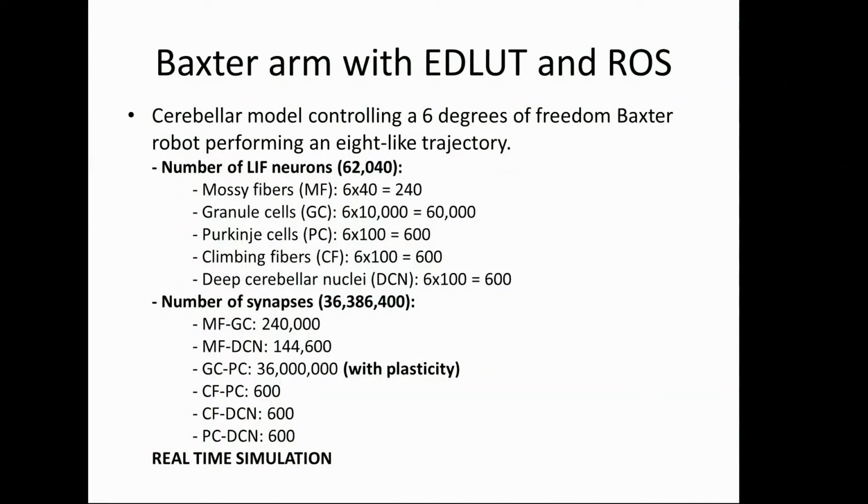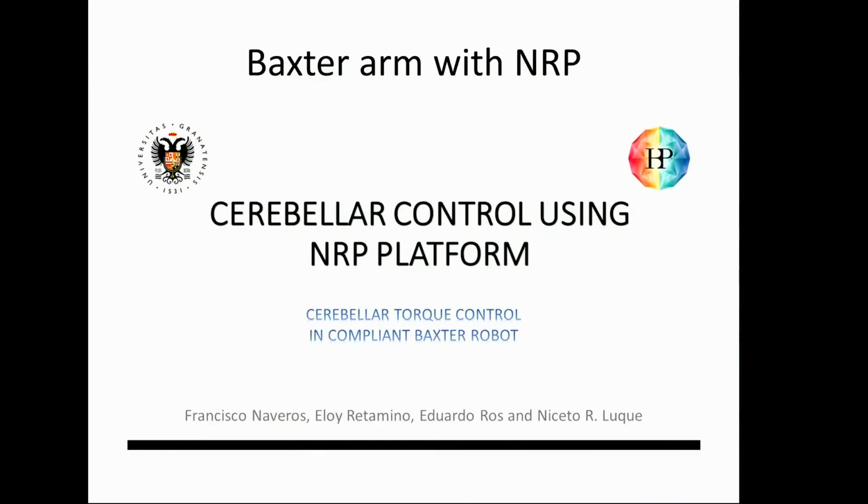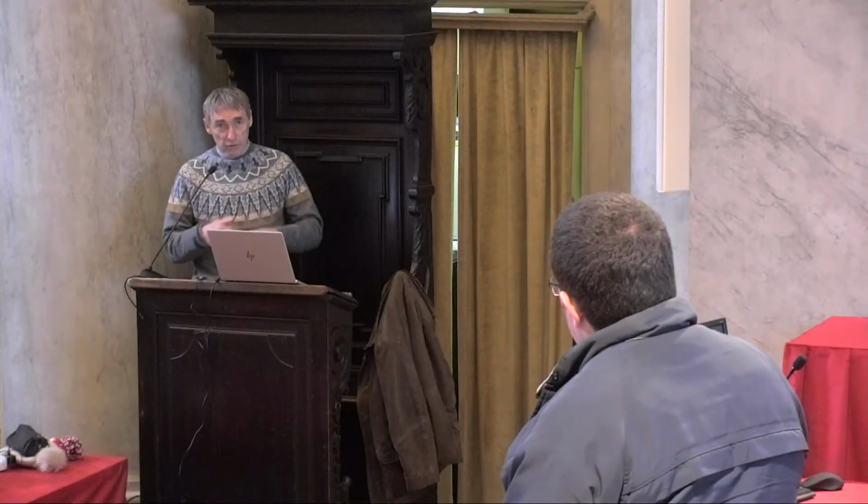Sorry, Francisco, can I ask you, what is the cost function here? So how does the robot know how to optimize the movement of the different joints? In this case, we use the mismatch between the desired and the current position, the error. We don't have an inverse kinematic model. Just the cerebellum performs everything. It's a simplification also because we have limitations in the computation. We would like to include an inverse kinematic model to control the movement, and the cerebellum just synchronizes the movement and learns different objects. But in this case, the cerebellum performs everything. Okay. It's a simplification. Okay.